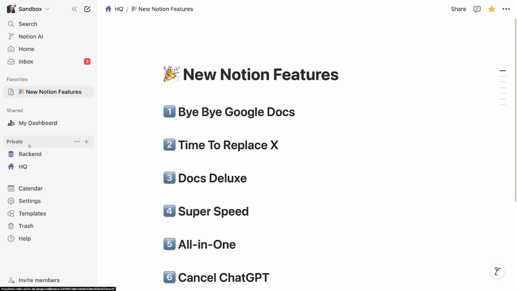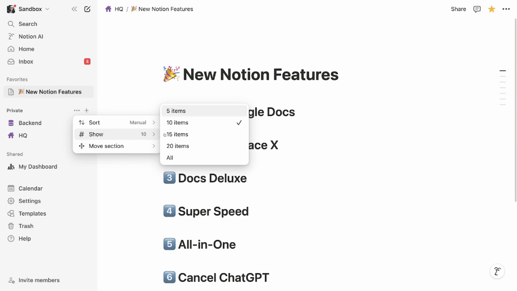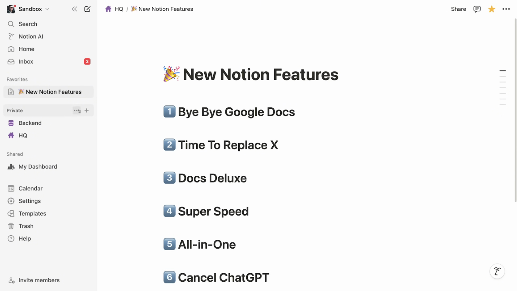Last but not least, for the sidebar, you can also change the order of these things, right? So you could drag private to the very top, although having favorites at the top makes the most sense. And if you have a lot of pages and you want to limit how many are shown, you can click on these 3 dots. And here you see you can limit this to only 5 items or to everything. By default, Notion starts hiding them after 5, but you can override it by clicking on these 3 dots.